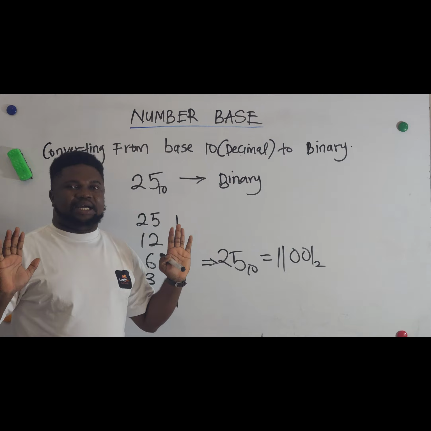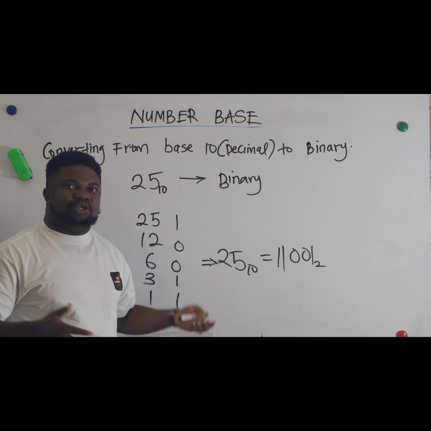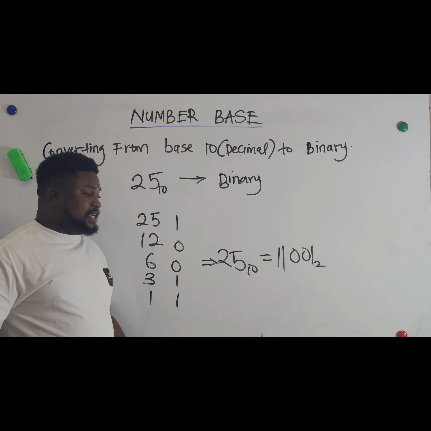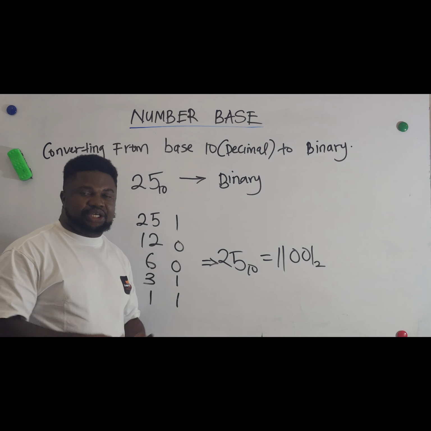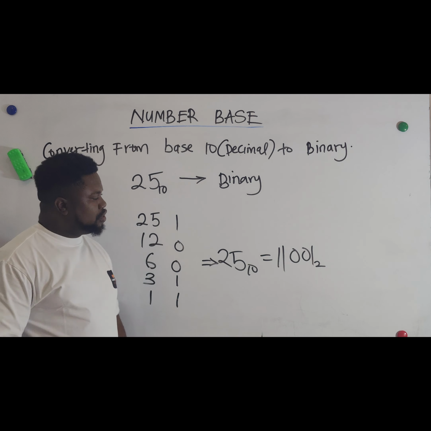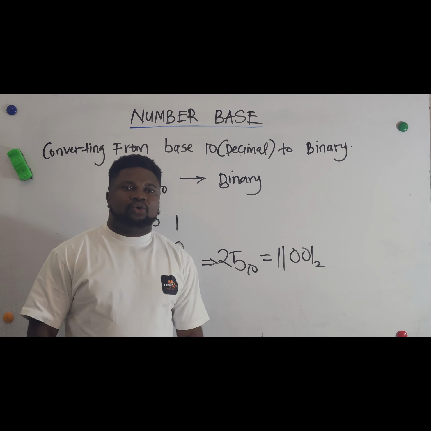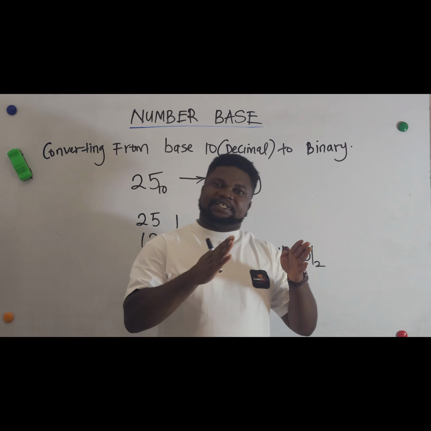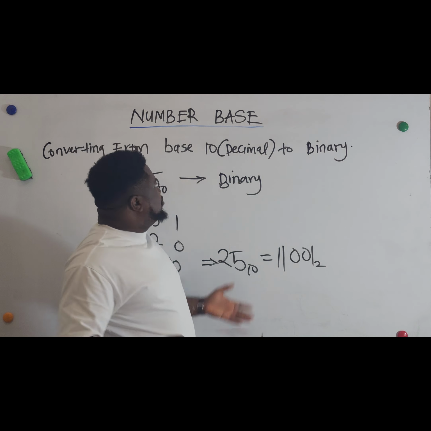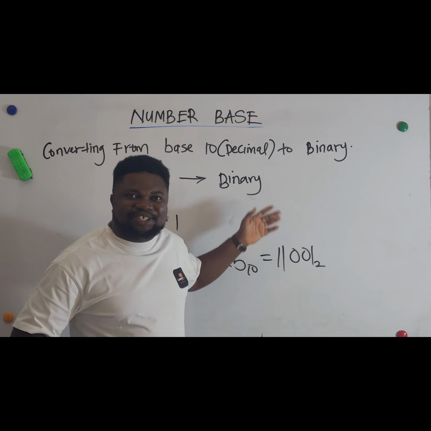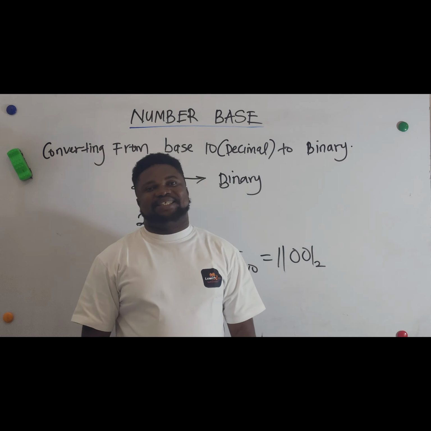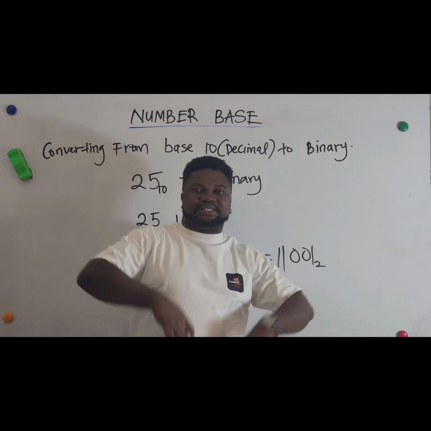This method is a method of forgetting the remainder. When you're done, even numbers 0, odd numbers 1. It's better for those doing OBJ questions. It'll be faster. It is not calculator allowed. Next, I will show you how to move from base 2 to base 10. We'll not do other bases in the next class.